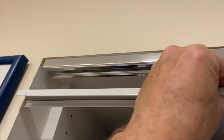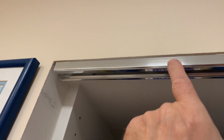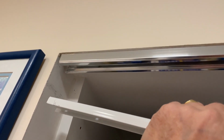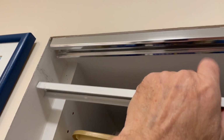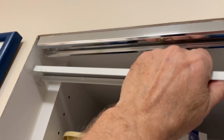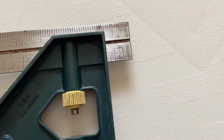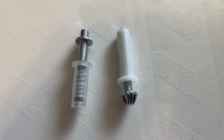I'll start by removing that track and replacing it with this one. They're very similar, but I don't want the chrome and I don't know if my wheel will ride in there. Also, this track has to be set back about 3/4 of an inch in order to accommodate the door. This one's flush with the front, so it wouldn't work anyway. So that's about where I'm going to put it. I'm going to set my square to 3/4 of an inch and mark it just like that all the way across.